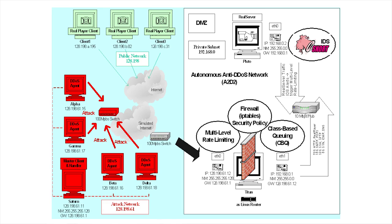Angela built a small-scale DDoS defense evaluation testbed. As you see here in the picture, she built a small attack network using Linux machines with stock DDoS software from the University of Washington, implemented for launching the DDoS attack. I believe the one here is the coordinator for the attack agents. On the right side, you see there's a site with a DMZ firewall and an enhanced Snort IDS with a subnet flooding preprocessor she implemented herself.